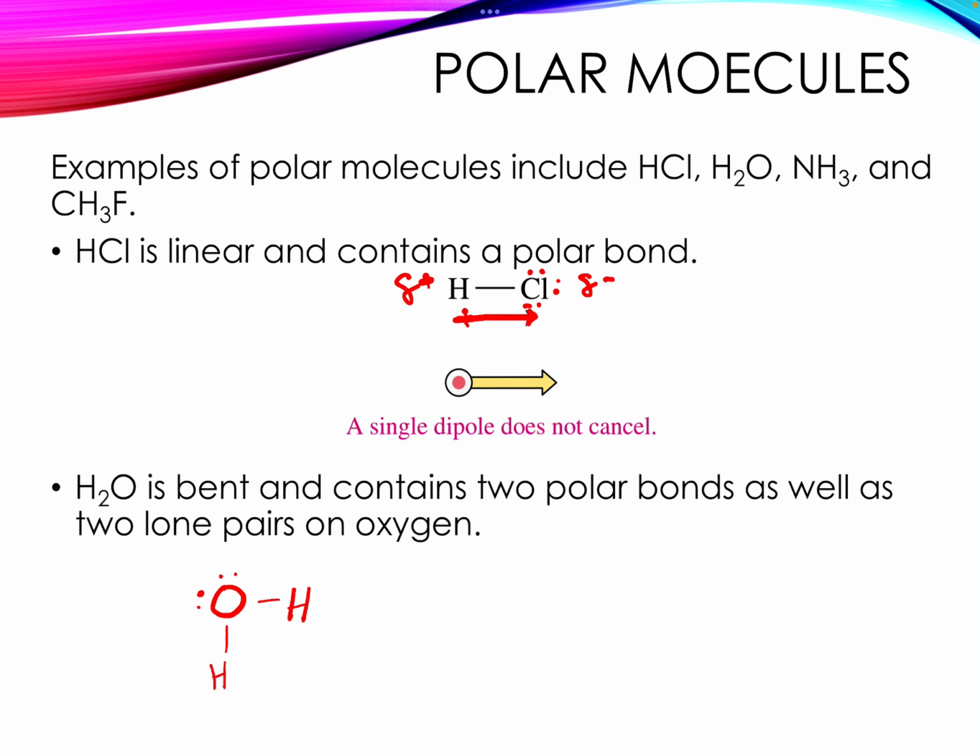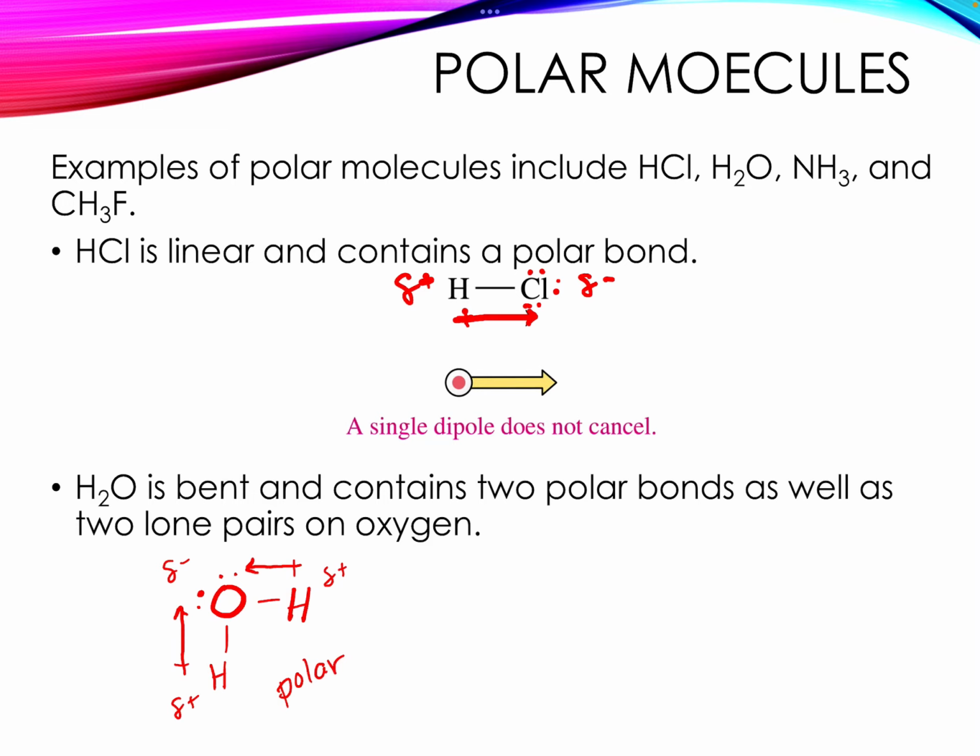because it's a large difference in electronegativities. So we put the partial negative on oxygen because it's the more electronegative atom. And we'll put the partial positives on hydrogen. For each one of these bonds, we can draw a dipole. So start at the positive, finish it toward the negative, start at the positive, finish it toward the negative. Okay? Do you see that we do have two bonds, but they're not equal and opposite? One of them is going up and the other one is going left. They are not going in opposite directions. To cancel out the one that's going up, we would need one going down. To cancel out the one going left, we would need one going right. So these are not canceling out, therefore this molecule is polar.